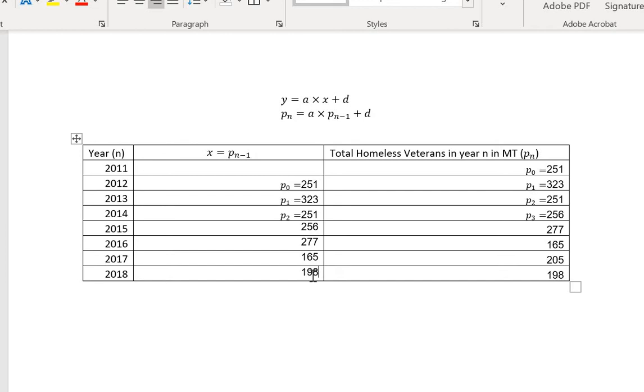So now I've got a column of x's and y's, and supposedly if I graph these two against each other, I'm going to get a scatter plot. And the equation of the line that's the best fit in the scatter plot is going to give me the slope of that line, which is going to be the a, and the y-intercept of that line is going to be the d, because these are my x's and these are my y's. And this is a line, and a is the slope of that line. Since it's real data, it's not going to really be a line, but I can find the best fit line that goes through it, and that's the optimal way to find a and d.